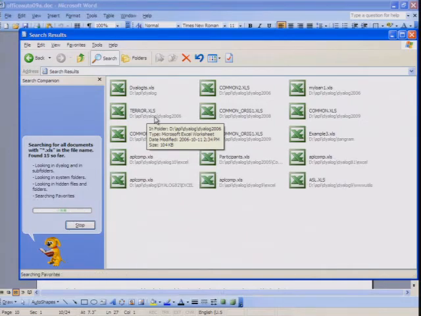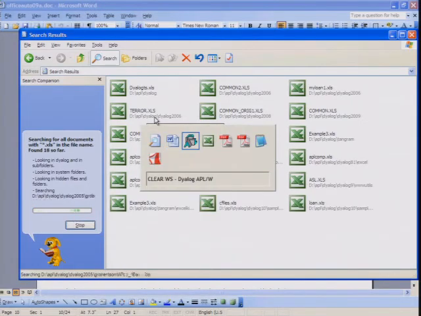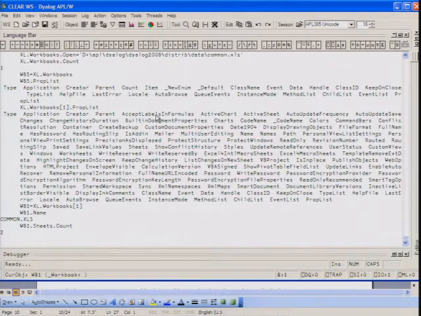EPL Dyalog 2006. So I'm going to say Excel.workbooks open and close.